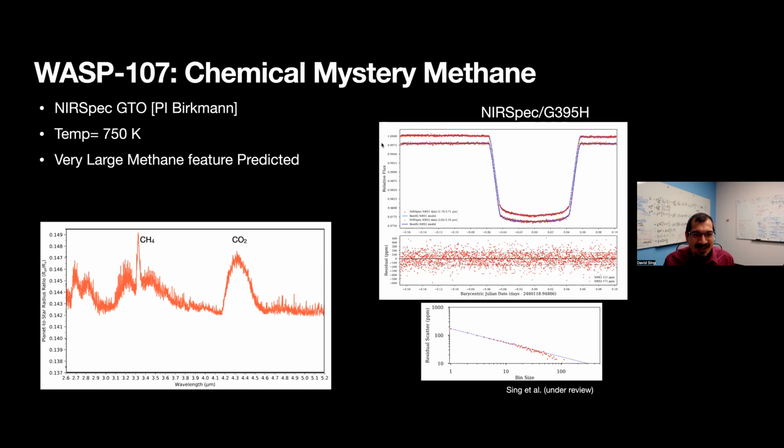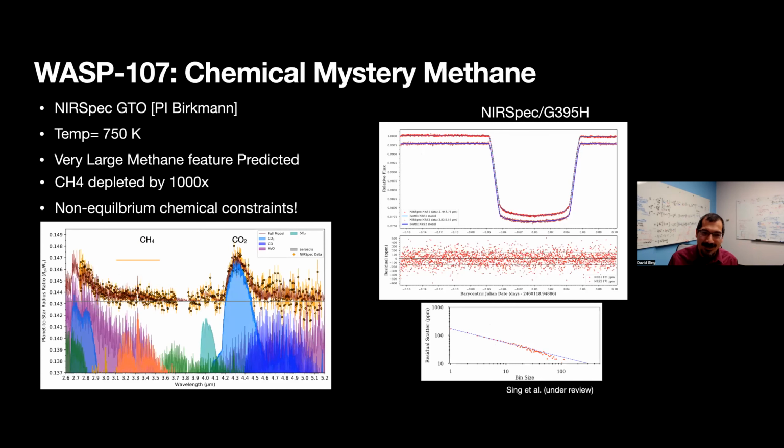So I'll go ahead and share the spectra with you. This is work that's under review now. So here's the spectra that we got. Right away the CO2 feature pops out, like you were expecting. There's SO2 here as well, which matches with what's been seen with MIRI. And while we don't see a massive CH4 feature, you do see this little peak right here. So you do see a little bit of methane. That's very exciting. And there's water as well.